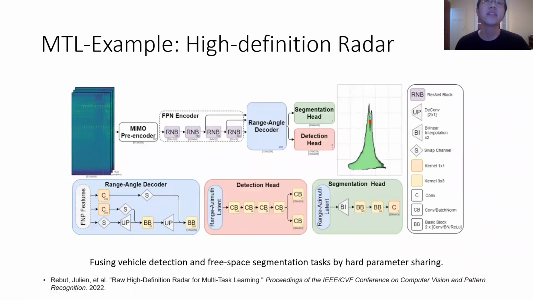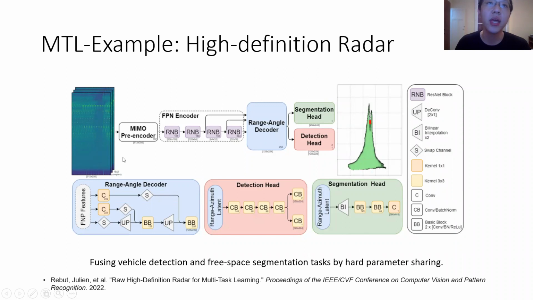All right, so the next example is high definition radar on your cars. What they do is basically two things. The first thing is called vehicle detection. This is easy, right? You have these radars on your cars, and you want to know where the other vehicles are. And the other one is free space segmentation, which means the radar wants to find safe spaces for you to drive through. So these two tasks can also be done simultaneously in this one network using hard parameter sharing.